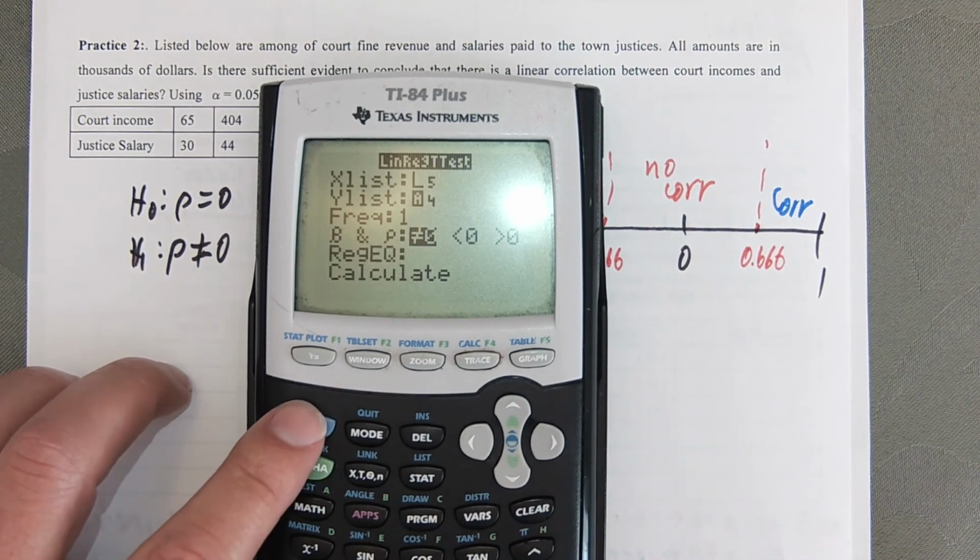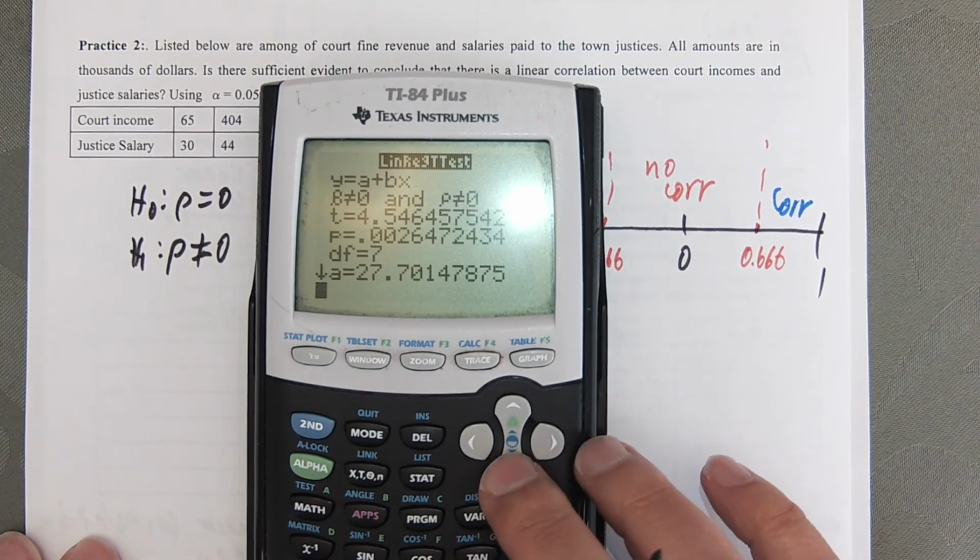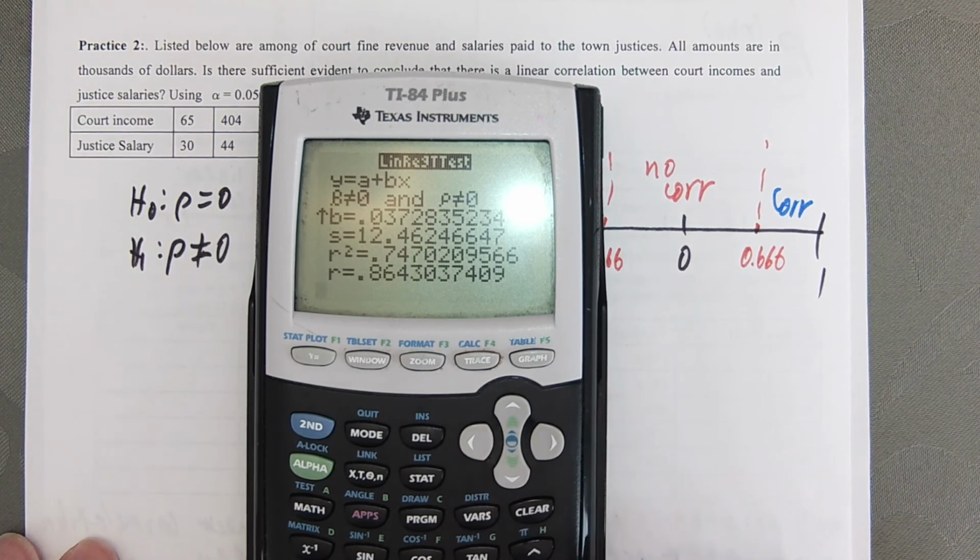L5, L6. You, of course, can just do L1 and L2 each time. You just have to enter them all in. Calculate. And there's R. Look at that. Now it looks like we're in the correlation zone.